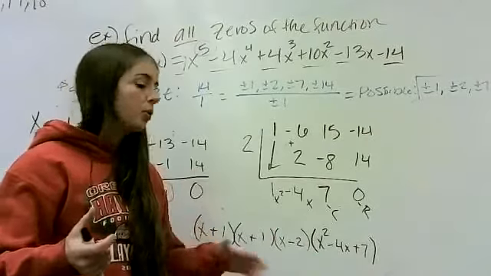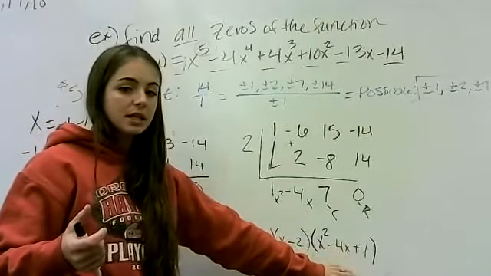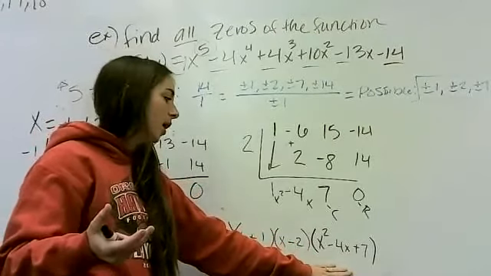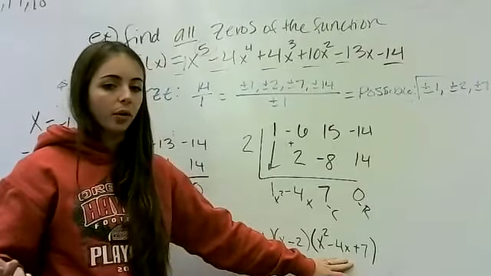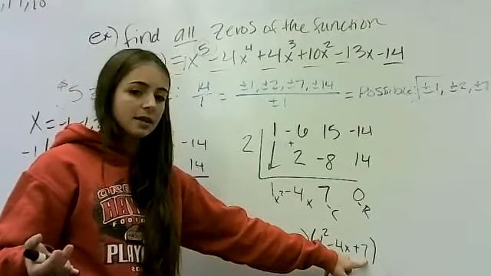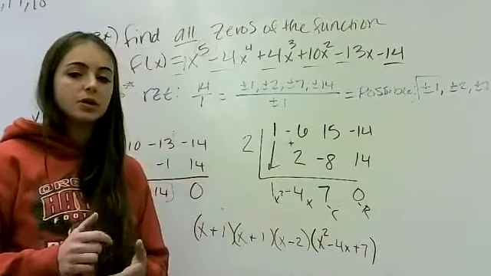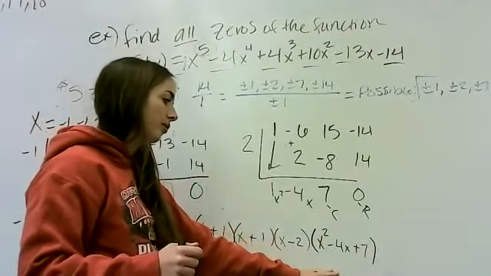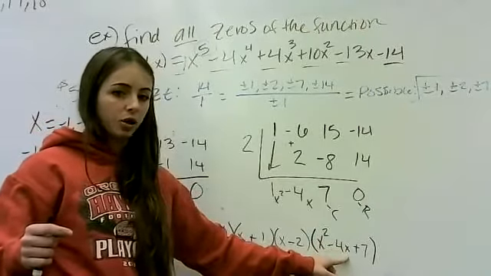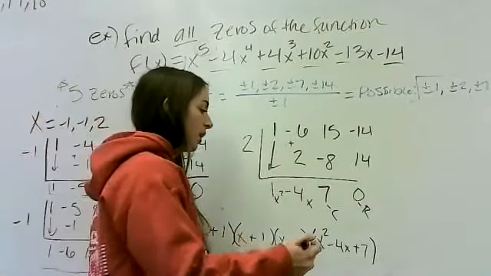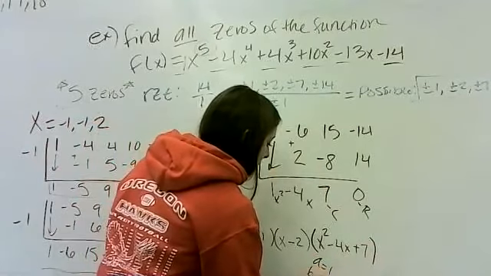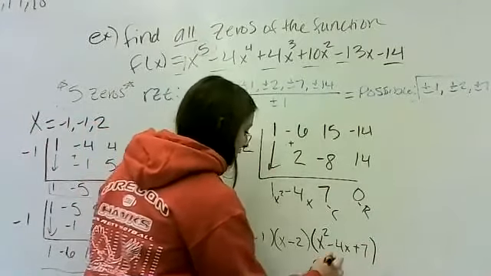So I want to remind you, there are going to be times where this can be solved for without doing quad form. If I only had an x squared and a constant, so no middle term, you could just set equal to 0 and solve. In this case, I'm going to have to do quad form, because I have a quadratic with a single x term. This would be my a equals 1, b equals -4, and c equals 7.